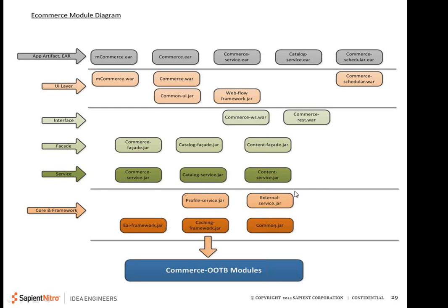If you look at all the modules or components converted into artifacts, these can be consumed by the channels: UI layer, m-commerce, commerce war, commerce scheduler. All of these can consume the underlying artifacts through dependency management. And all of this is not directly related. It is all related to the artifact repository, not a direct source code reference in your project workspace.